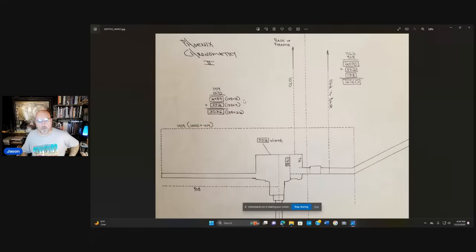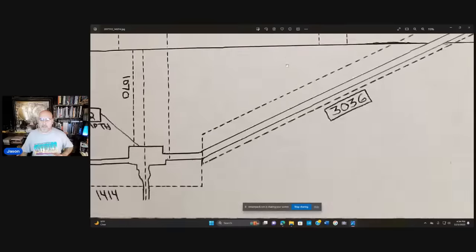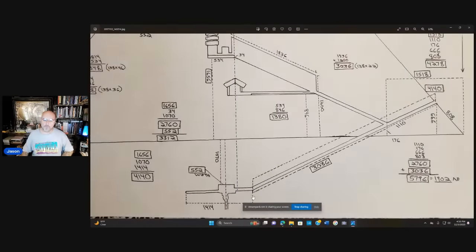If you add this 2484 years to the 552 inch width of the ceiling, where the 1070 inch measurement stopped, you get 3036 inches, which is 138 times 22. The reason that's interesting is because the descending passage right here to the right is 3,036 inches in length, as I'll show you. There's many more, guys, and I'm not going to be able to talk to them all. There it is. That is 3,036 inches in length from the conjunct at the bottom of the subterranean floor joint between the descending passage and the horizontal floor, all the way to the axis between the ascending and descending passage right here. You can't make that up.